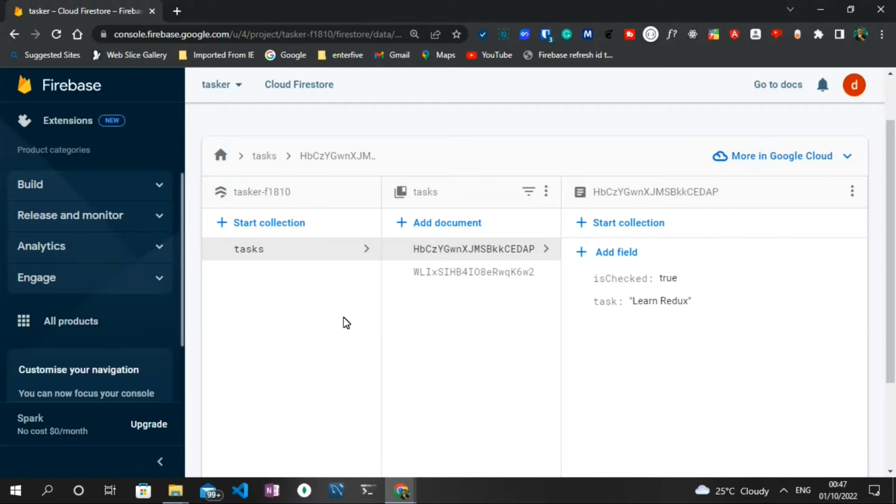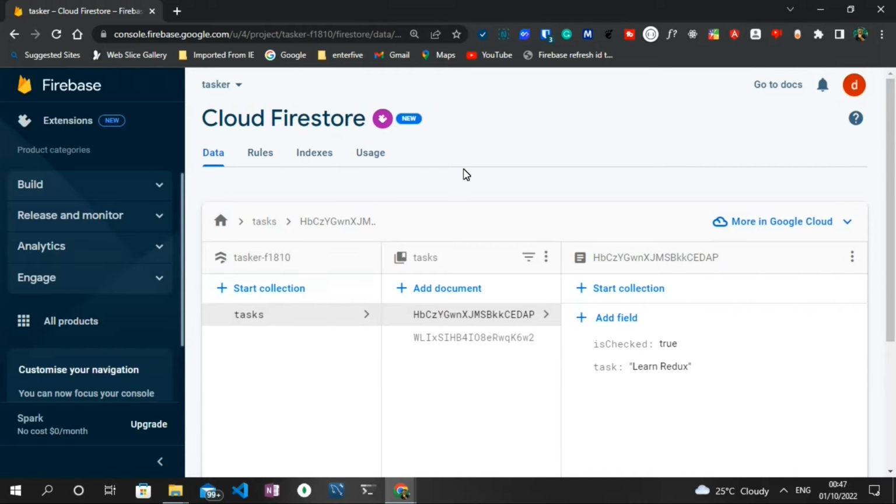And with that, I think all we need to do in our cloud Firestore is complete. And later on in the project, in our React project, what we're going to do is to try to read every document in this database and display it on the page, and also try to manipulate it. But that will be a little while in the project. But for now, that's all we need to do in our cloud Firestore. So we can now move on to the next step, which is to create a new React project.